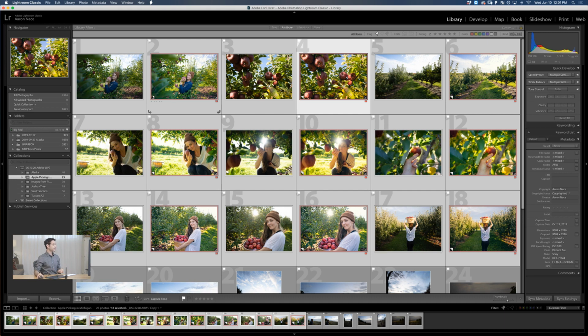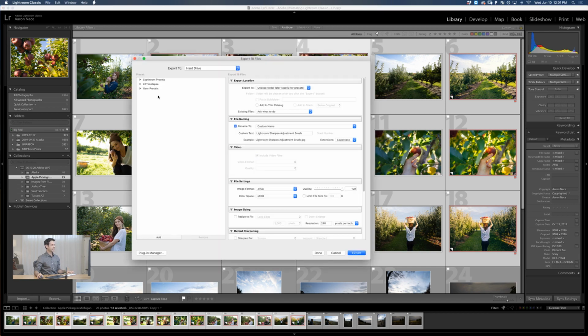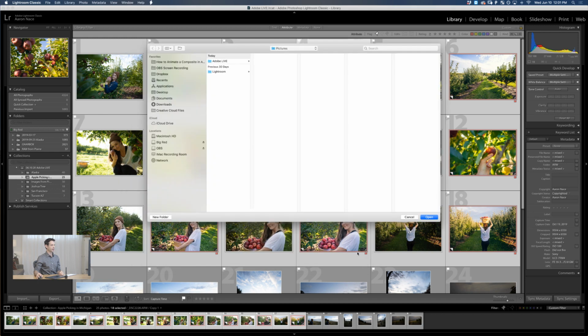Now, all of these images look great to start with. I'm going to hit Shift-Command-E for export. Okay, now in this case, I'm not going to rename any of my images. They're all going to come in, and my virtual copies are going to be labeled as well, so that's fantastic. My image format, JPEG sRGB, looks great. I am going to go ahead and resize these on the long edge. We're just going to put 1200 pixels for now. Okay, and we're going to choose this folder later. That looks good. So let's go ahead and click on export.